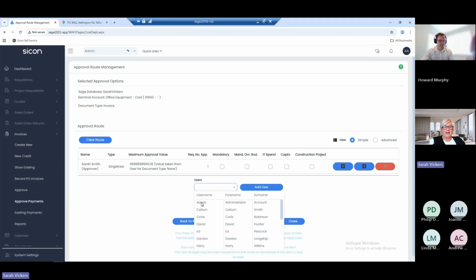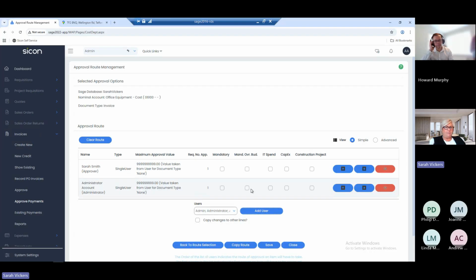And as I mentioned, you can have as many people in that approval workflow as you like. We don't limit the number of users. And you can either have a very simple workflow where it just goes through to one person at a time, or it can be sent to a group of people all at the same time if you wanted it to, and maybe one out of the group needs to approve it.